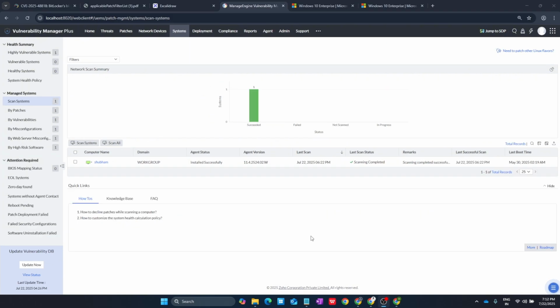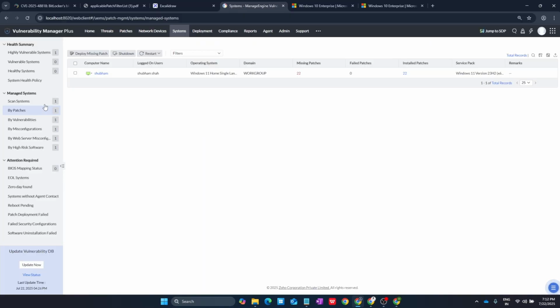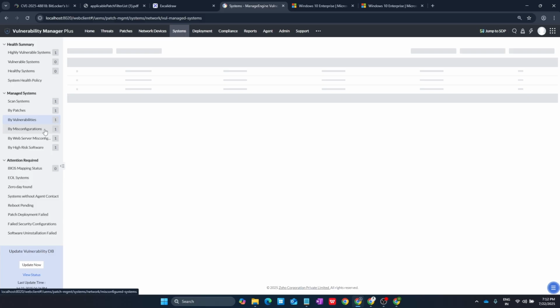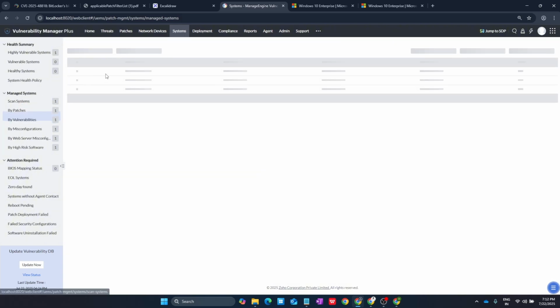After 15 to 20 minutes, our scan is now completed on this local system. As you can see, scanning is completed July 22. By system wise, it gives you by vulnerability one system, by patches one system.